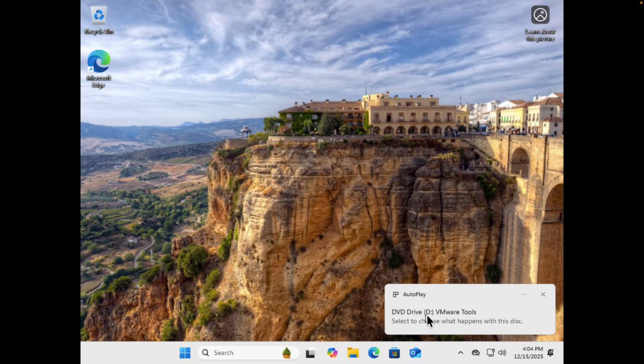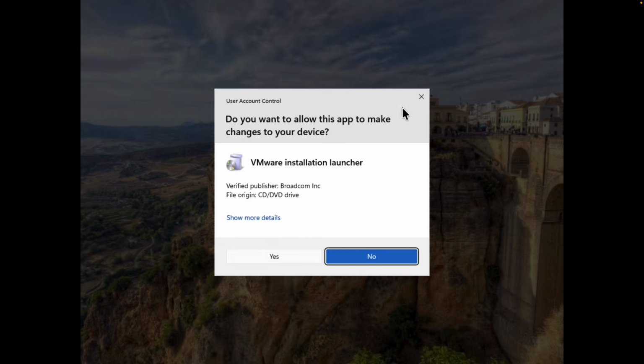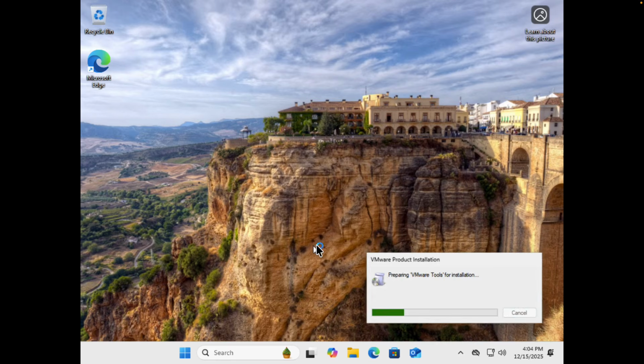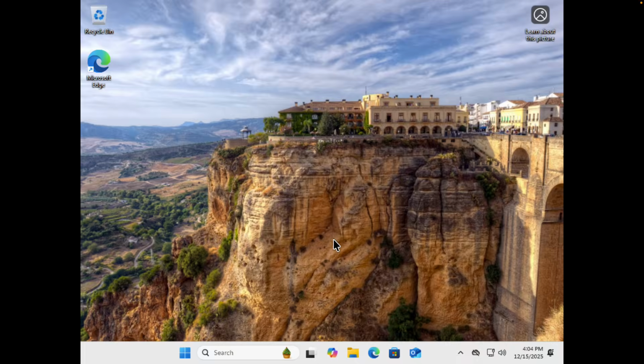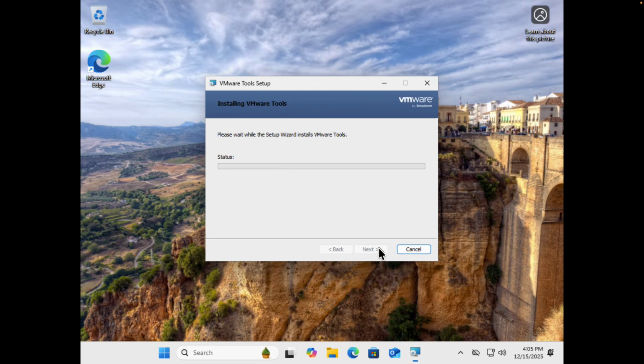You will see the D drive, which is the DVD drive, pop up. You can click on it and then click over here, and then just click yes, click next, next, next. Just choose the default options.